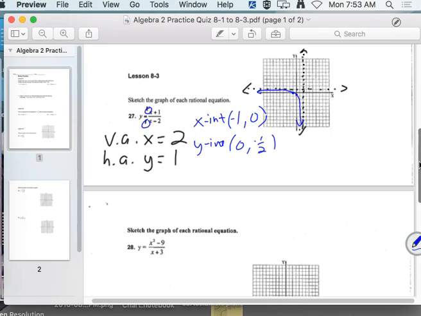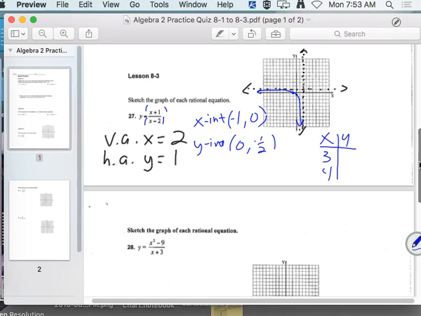But yeah, the other side. Now you certainly could just put this in your calculator at this point. We're not taking the calculators away from you for the test. This is kind of a little bit much, so you might just want to do this one by hand and say, I already know what's going on this side of 2. I need to know what's going on that side of 2. So if I put 3 and 4 in there, then that'll be enough.